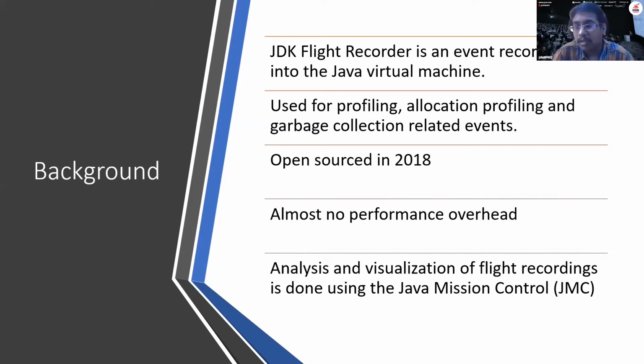Once it was introduced, it was later open sourced. It was open sourced in the year 2018, where people started using the Java Flight Recorder API. The APIs actually came into existence. And one of the key highlights of the Java Flight Recorder is that it is said to have almost no performance overhead.